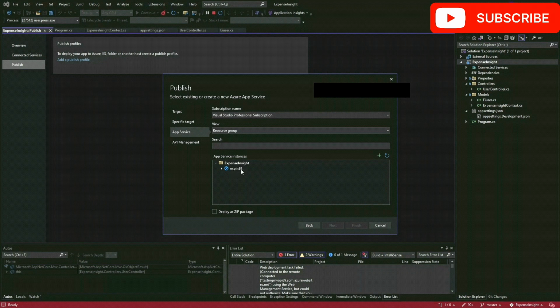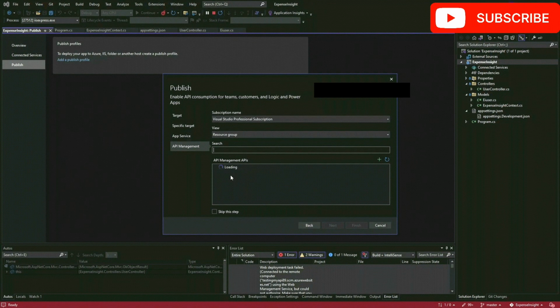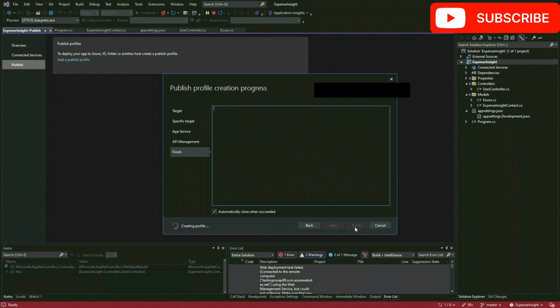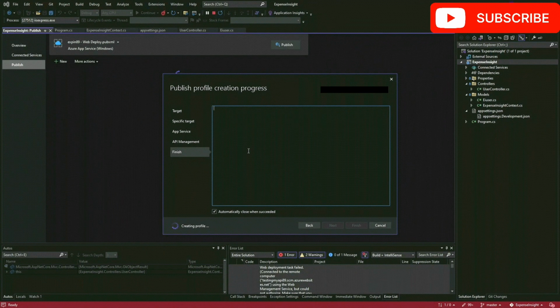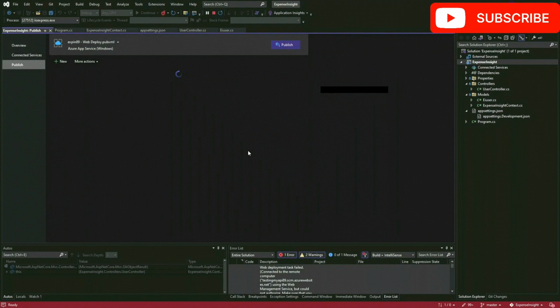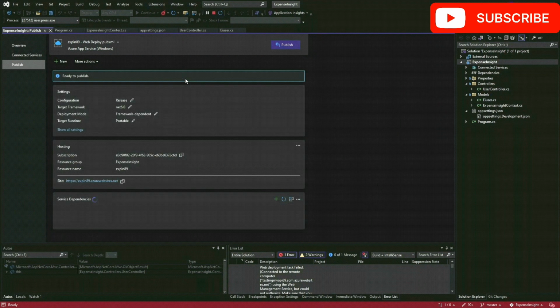I only have one, so we will select this and click on next. And for API management, we can skip this step and click on finish. So we are ready to publish.